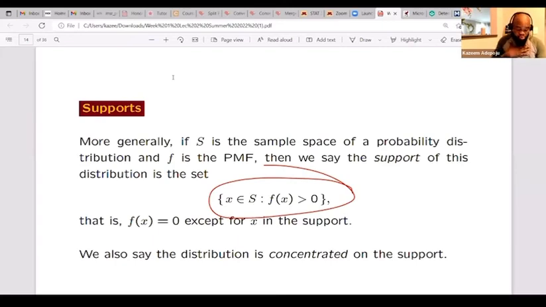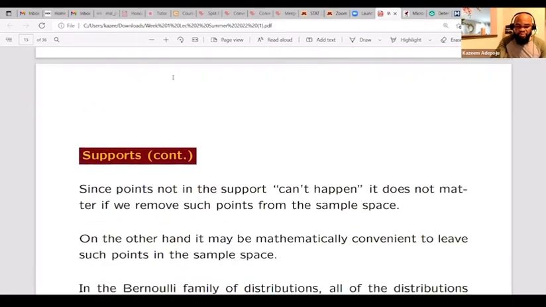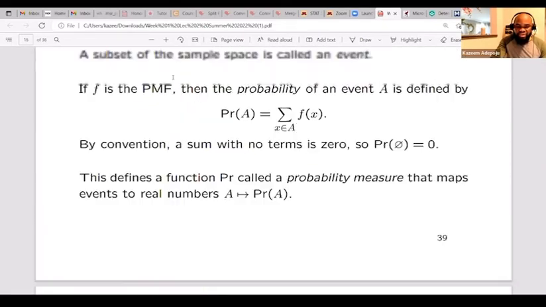Let me tell you this. We know in theory, probability can be equal to 0, but that's an extreme case of probability. Okay, that's an extreme case, because when probability equals 0, you are talking about an extreme uncertainty. But we live in a world where we are not more likely to experience the extreme values of probability. So take a look at that. Okay, but you know what? We have a condition for that. That is f of x equals 0 except for x in the support. So take a look at that. That's just for definition. I quickly got to move now. You don't necessarily need all that. I think I've explained all this.